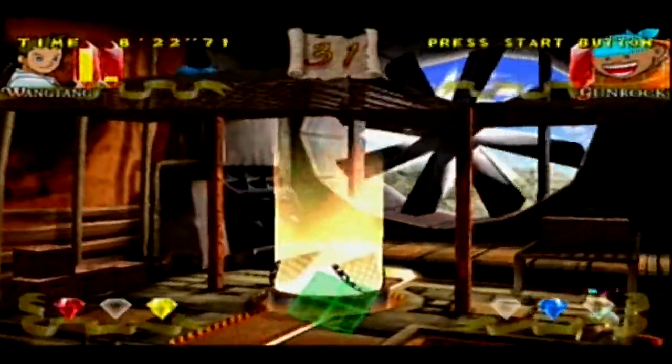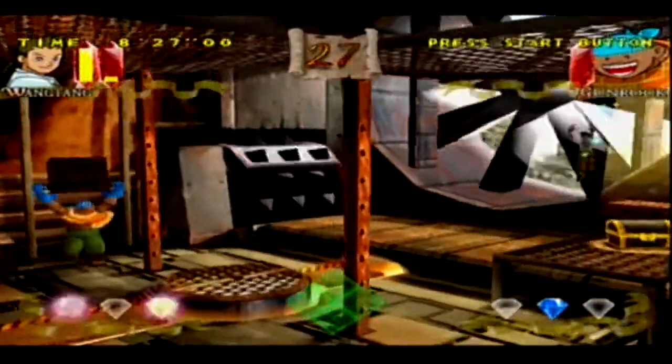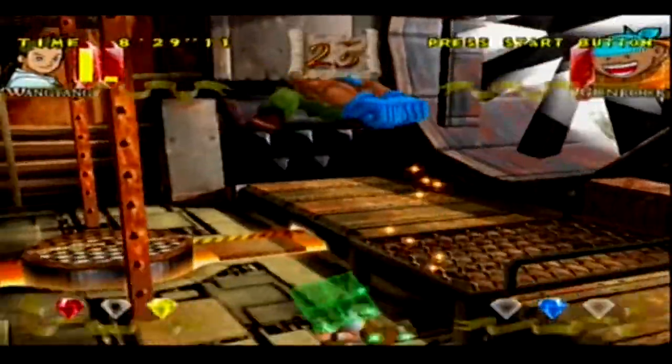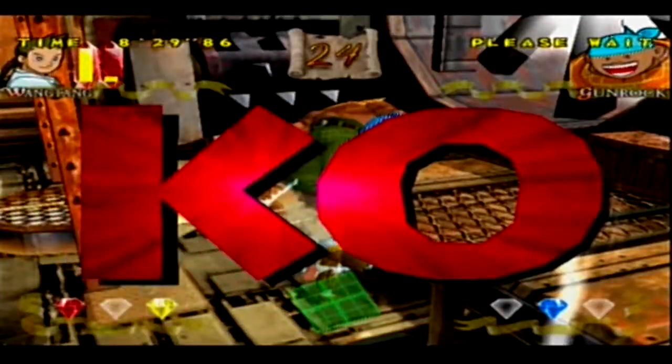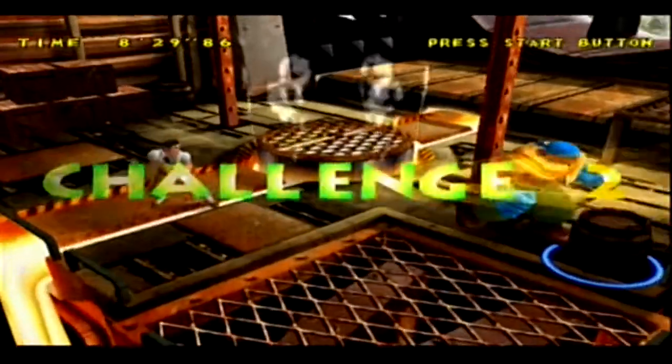So we've got a sword here. Can we hit him? Just going to avoid whatever he's throwing at us and try and get a hit in here. There we go, perfect. So sometimes there is a bit of strategy to thinking, do I use a weapon? Do I use hand-to-hand combat?